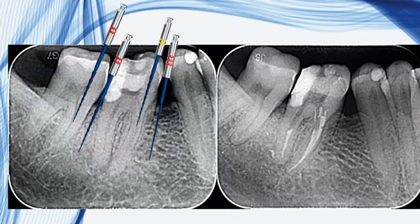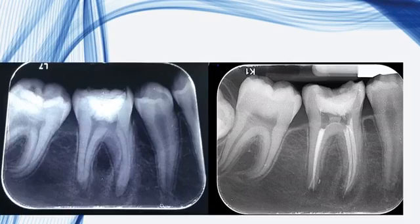Let's continue with this other case. It's a young patient. You can see there's slight root resorption on the distal root and two radiolucent lesions on the distal and the mesial. The distal is wide, it's a big canal. There are two canals, and in the mesials they are a little bit narrow, not that narrow.